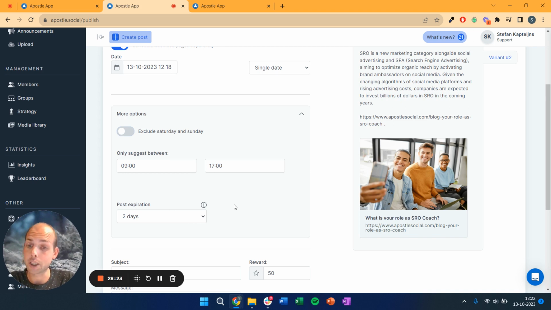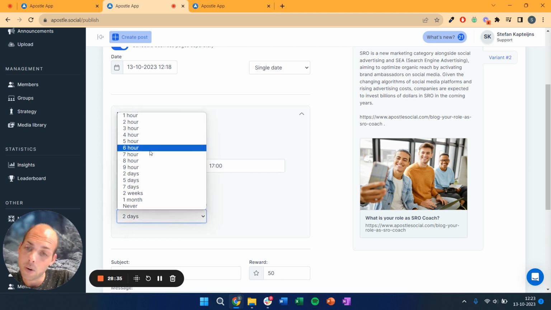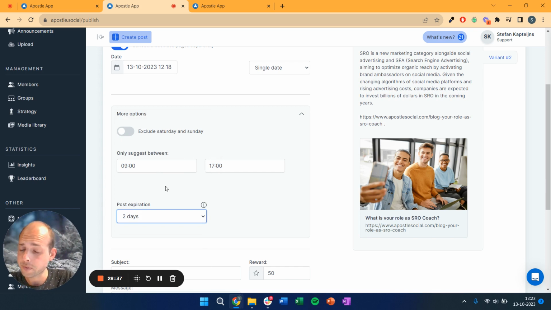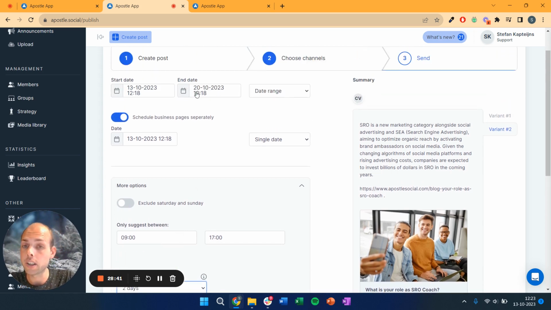So let's say you have an event content post. You don't want people to share an announcement of an event after the event has taken place, of course. So you can set, for example, a couple of hours or 2 days. And then what will happen is that this post is shareable until 2 days after the end date.